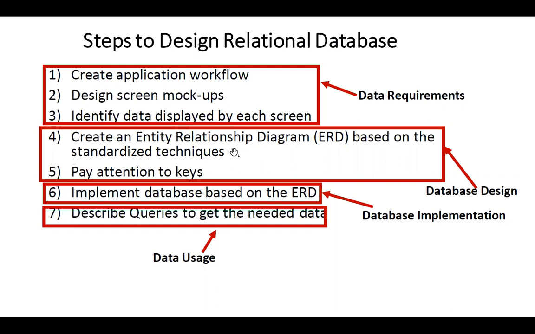Then we move on to the logical stage because we know we are designing a relational database. So the relational data model will be used, and we do normalization, we do fine tuning. And lastly, we select a platform to implement our design on, and then we take advantage of physical features such as indexing and the data types. So 4 is the end of conceptual plus logical, and 5 is the physical.